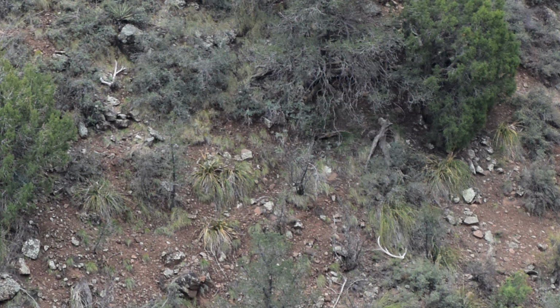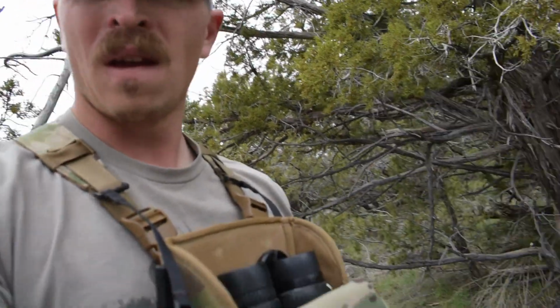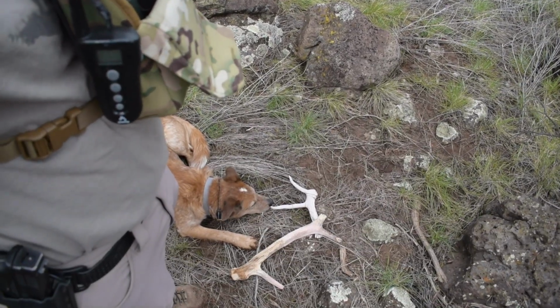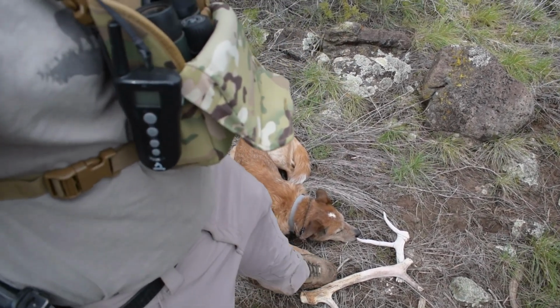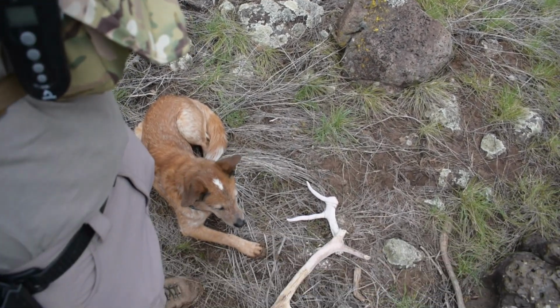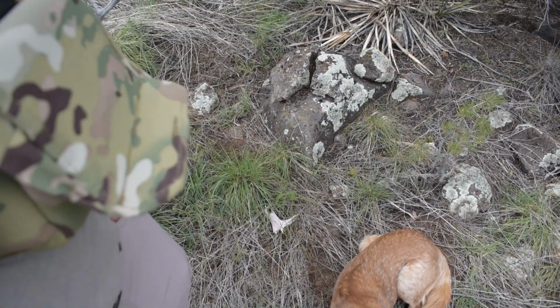Alrighty, well, we've been walking for a while, and I walked over and glassed a canyon and glassed up a set. Looks like a white set, a 6-point. It's a decent set, but I can't get it today. It's gonna have to be another trip. And then I stumbled on a chalk walking over to the edge, and then just walked up on this other chalk. Been here forever. There's the other part of it. I think I'm just gonna leave those right here. They're right where they belong.